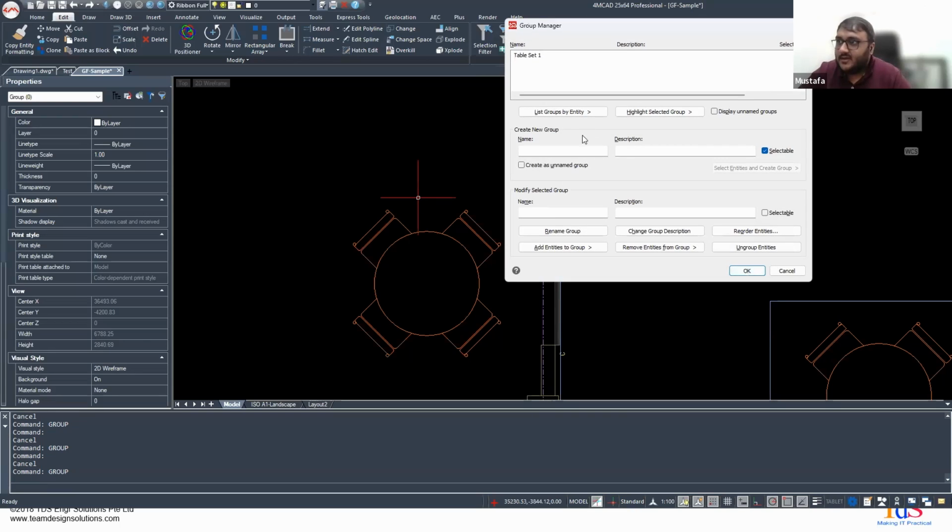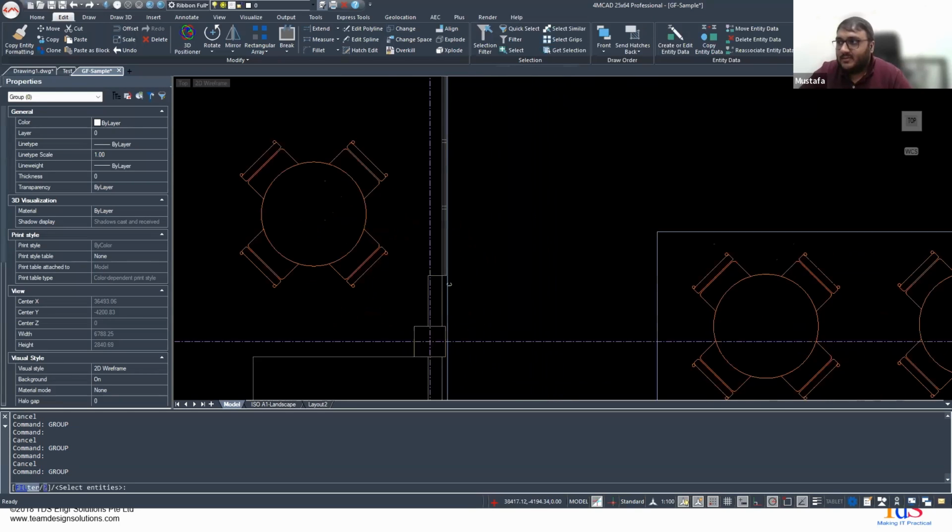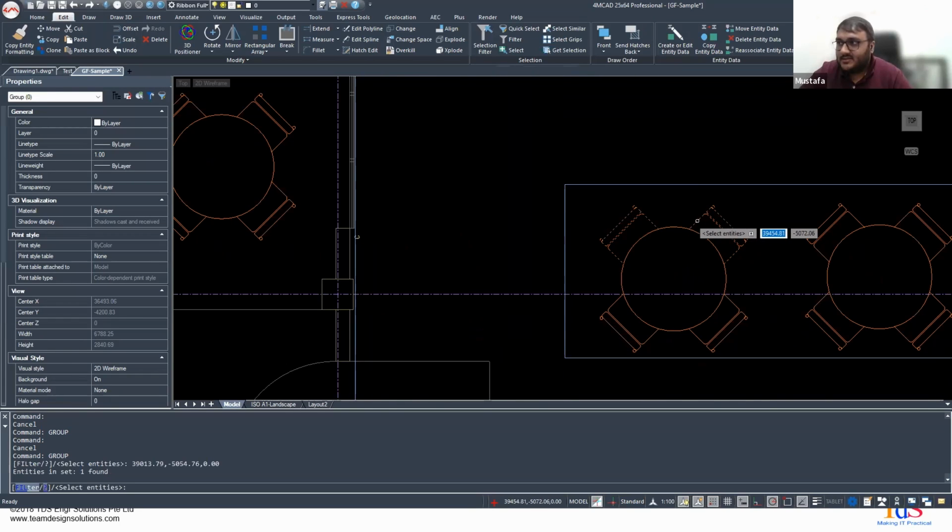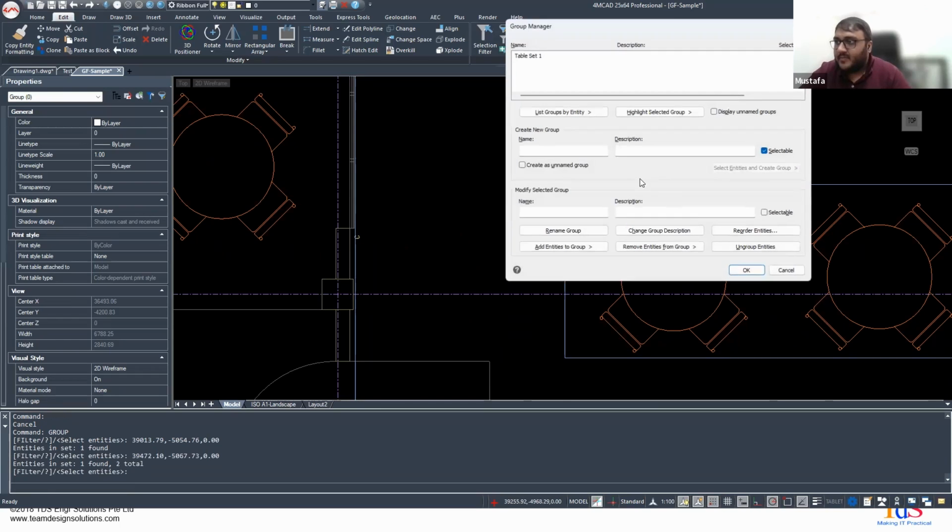One other thing is, you can also create unnamed groups. So maybe you don't want to give it a name. There's a few ways to do that. The simple, most obvious one is just, take this. So it'll remove the name. It'll still have the description. It'll still have the selectable, and it'll allow you to, maybe let's just add these 2 chairs.